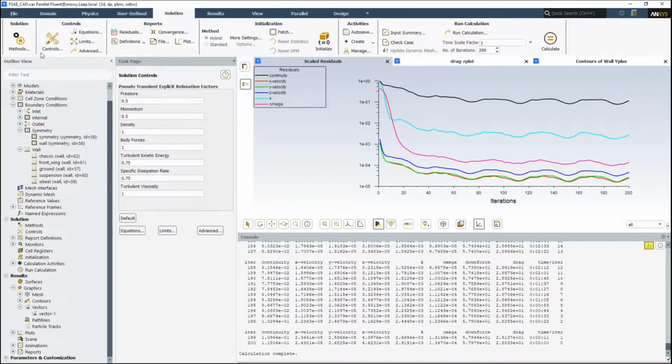The other one that we could do, we just went through our controls, our under relaxation factors. So we could drop all of these values right down to 0.1 or to 0.2, 0.3, whatever, to see hopefully this drop because we're using a more incremental step towards our solution. Okay, so we're being a bit more gentle with our solution progression. So those are the things that I would do.